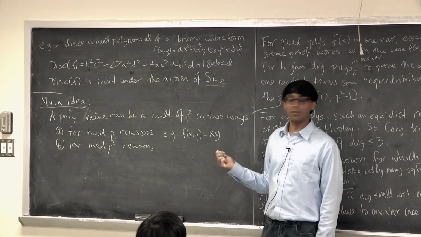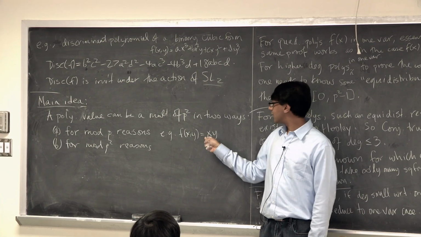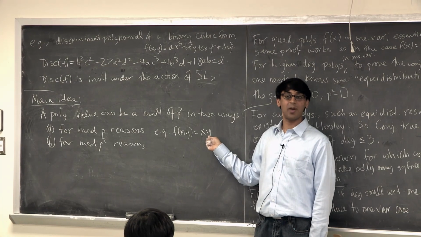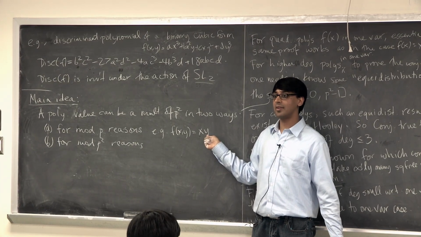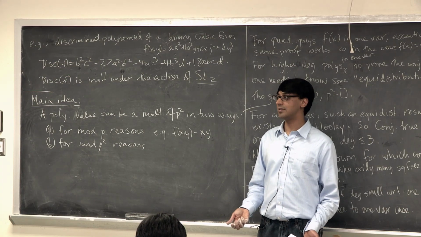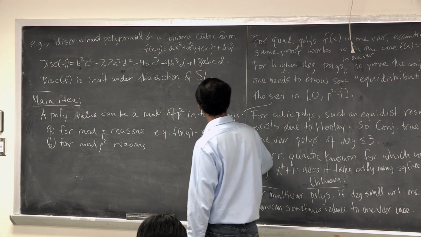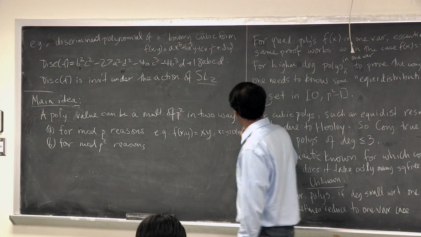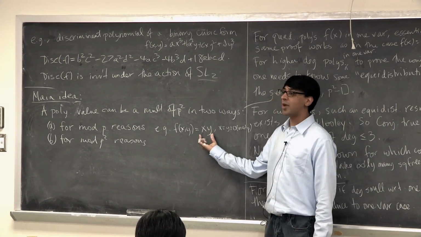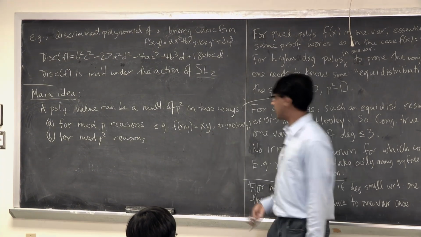And there are two ways that could happen. One is that both these guys are multiples of p. And then it's becoming a multiple of p squared for mod p reasons, I say. Why? Because if you changed x and y to something else mod p, each of them, it'd still be a multiple of p squared. So the reason it was a multiple of p squared was really for mod p reasons. So the case where x and y are both 0 mod p makes this a multiple of p squared. And it does it for mod p reasons, because if you change the variables mod p, it'd still be a multiple of p squared.